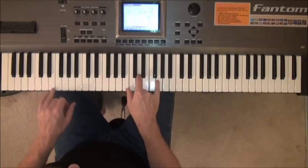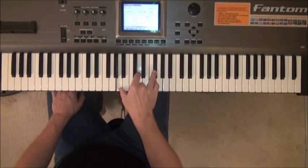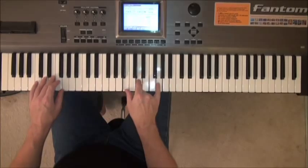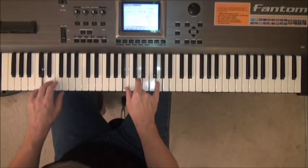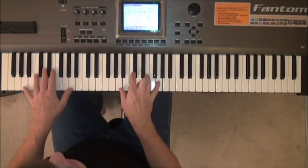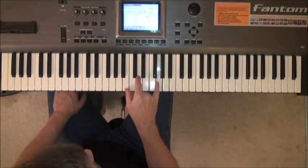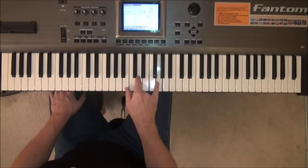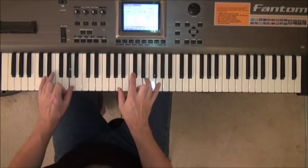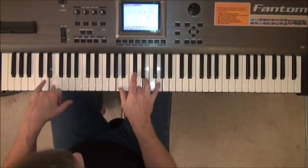Goes to a G chord, and I'm just going to take again the path of least resistance. I was here, A, D, F sharp. The closest G chord is right here, B, D, G. Then I go to an A7 chord, so I play A, C sharp, E, G. Again, why is that? Because from where I was, this is the path of least resistance. I move the least amount to get to it. Boom. Right back to D.